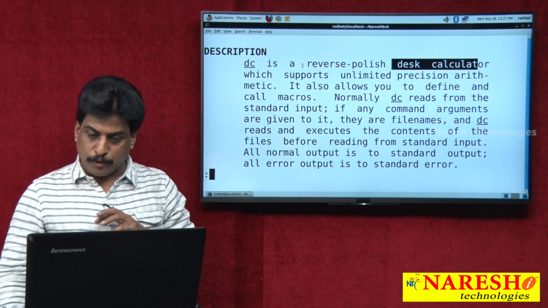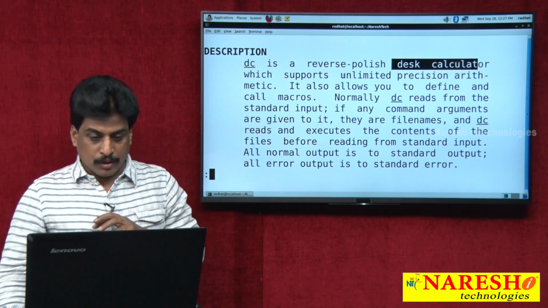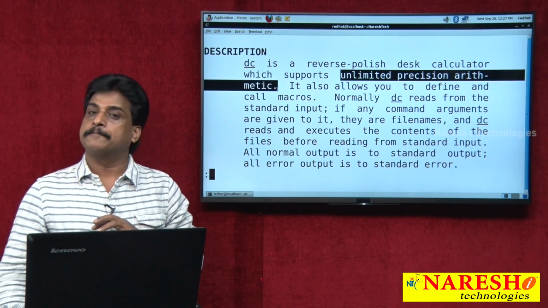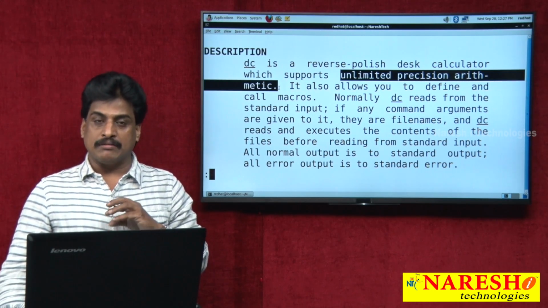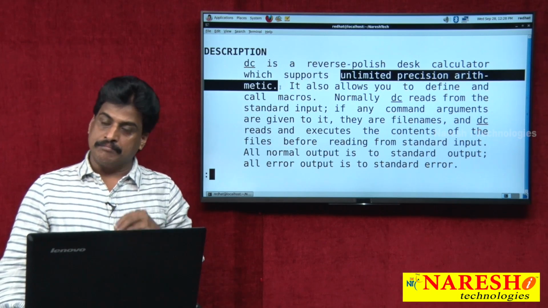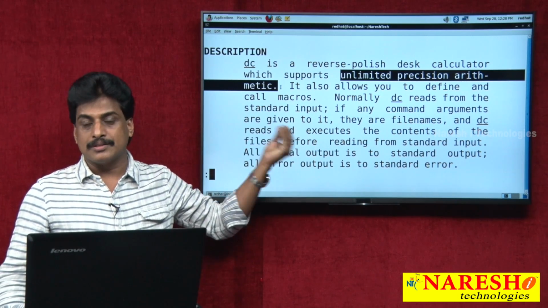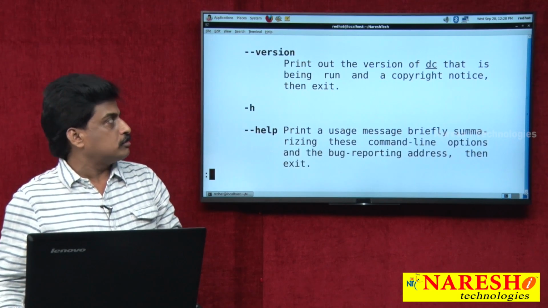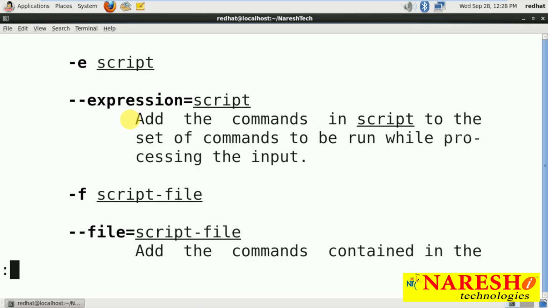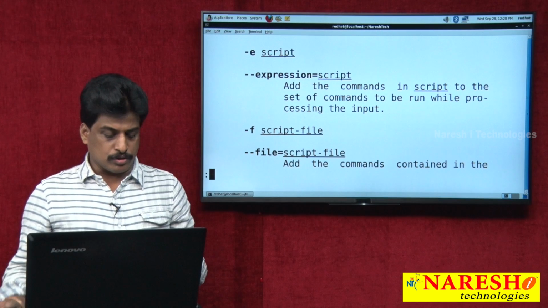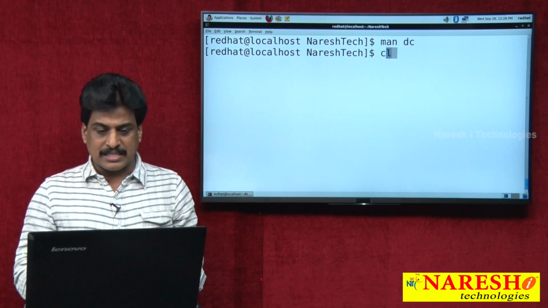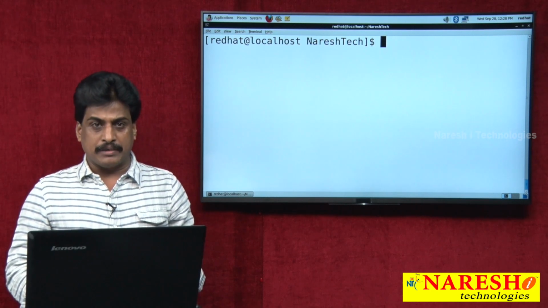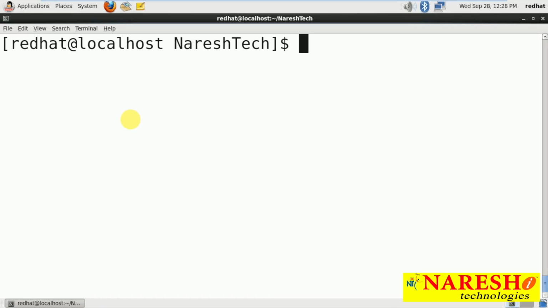DC is a reverse Polish desk calculator which supports unlimited precision arithmetic. Whatever BC is unable to do, DC will do completely. Fewer options are available compared to BC. DC is not used that much in the market. Maximum in the real-time industry we use BC, the best calculator.